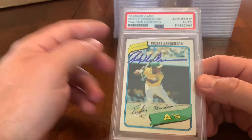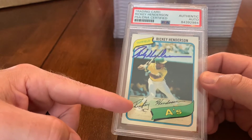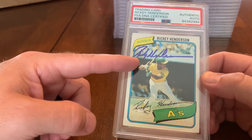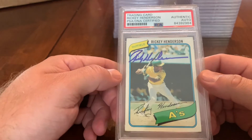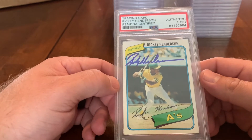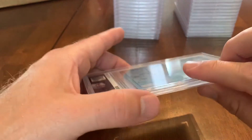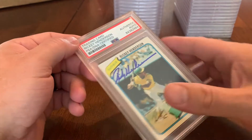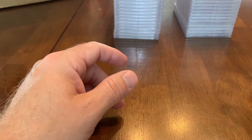Here's a big one — Ricky! Pretty interesting; I assume that's kind of how he signed back in 1979, and he still signs very similarly now. We got a Rickey rookie with his autograph on it — pretty cool. We sent this off to a private signing and got that done.